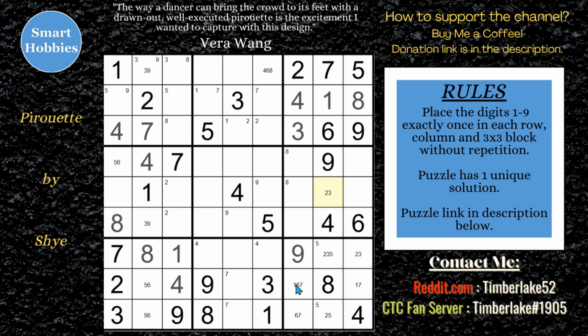Okay. It gives us a little bit because see how the 6s are limited to these 2 spots here in block 9, and they're limited to these 2 spots here in block 7. So that means a 6 has to be in row 7 here in block 8. So we know 6s are limited to one of these 3 spots. So keep that in mind. This is very common, but it's basically claiming candidates, as what we found right there. Nice. This is going to be really helpful for us.